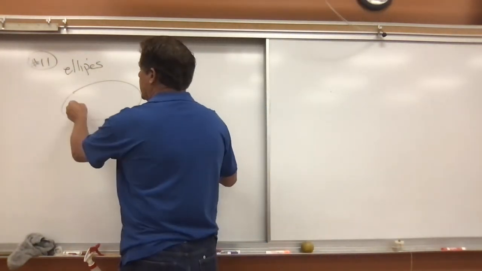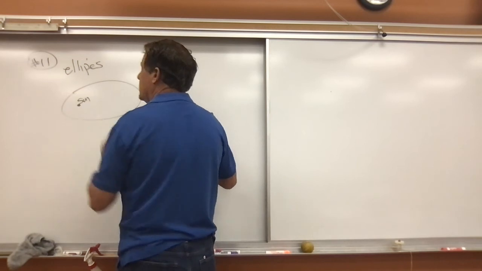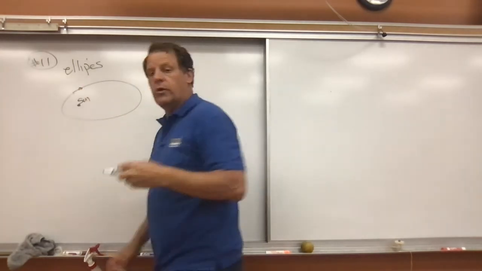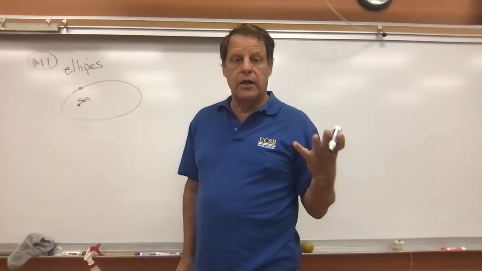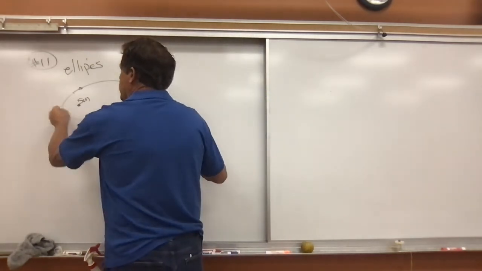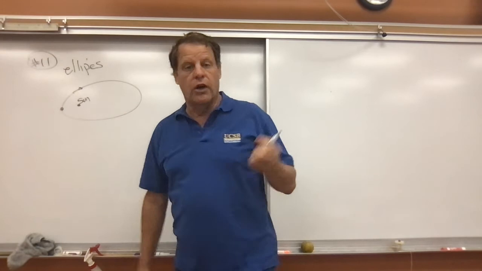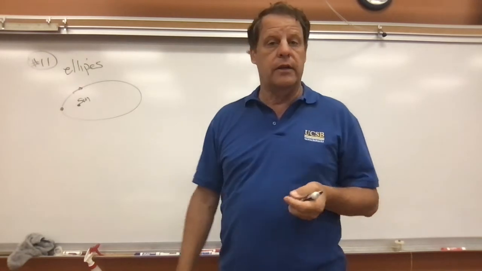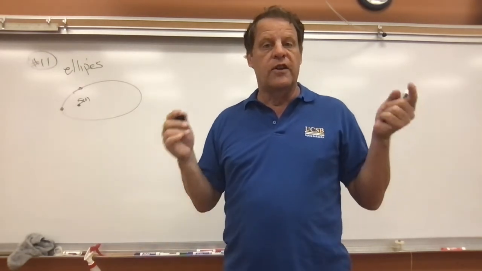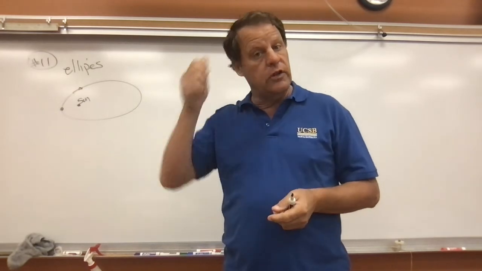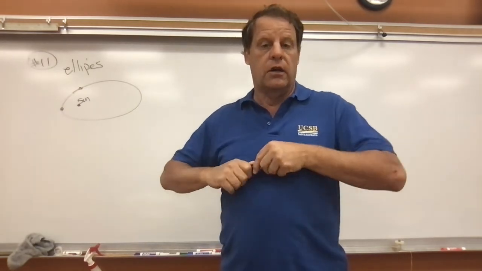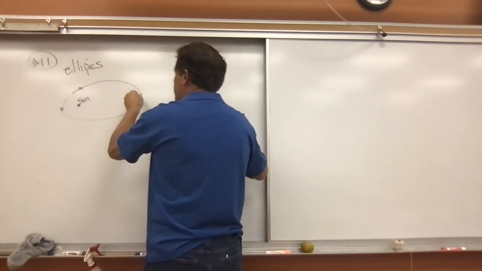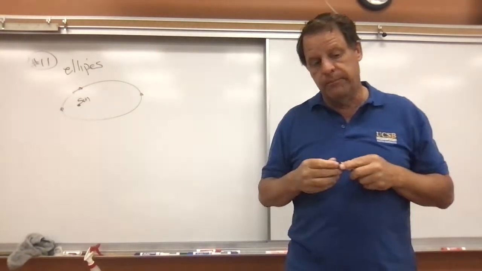So if this is our ellipse, the sun is going to be at one of the foci. And when you have a planet or a comet or an asteroid, something like that, orbiting, this point right here, when it is at its closest approach, is called the perihelion. Well, at this closest approach, the force of gravity is the greatest, and therefore greater force means greater acceleration. Greater acceleration is going to mean greater velocity, all other things being the same. So it's going to be fastest when it gets here, and it's going to be slowest out here at the aphelion. Okay.